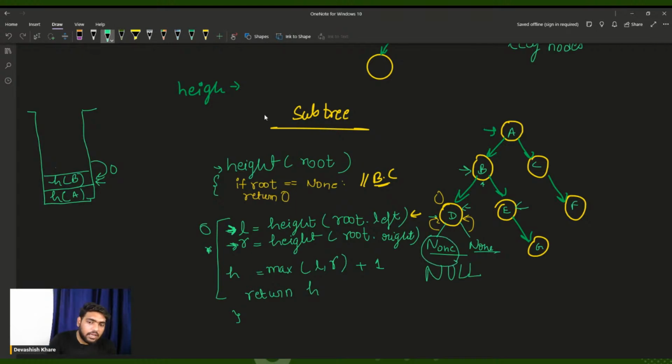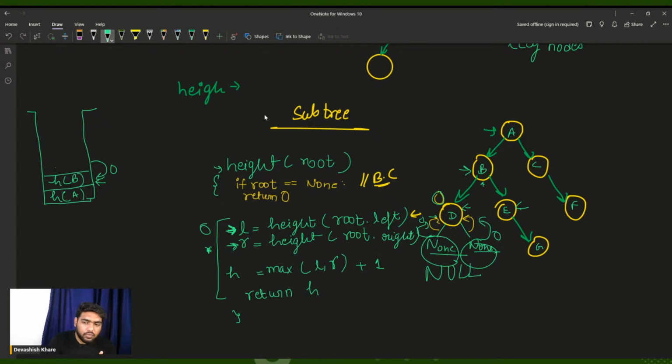This subtree had none. This returned 0. This subtree returned 0. D compared that both the heights are 0. Then it said that the actual height, the maximum of it, is going to be 0, and it does not have any nodes further it can see. It won't be adding 1 to it, so it returns 0. Okay, this is the base case.